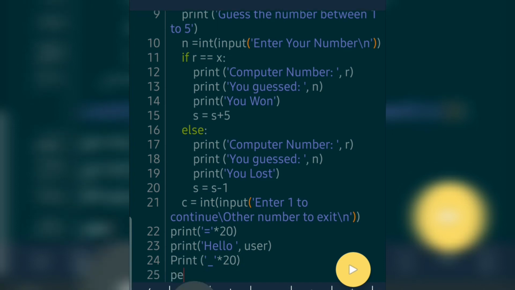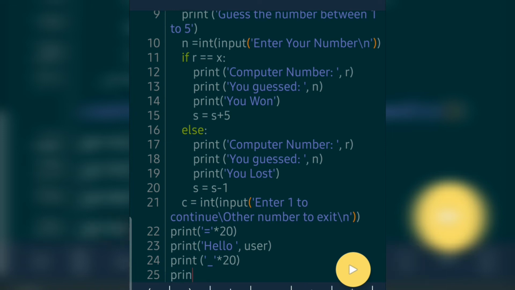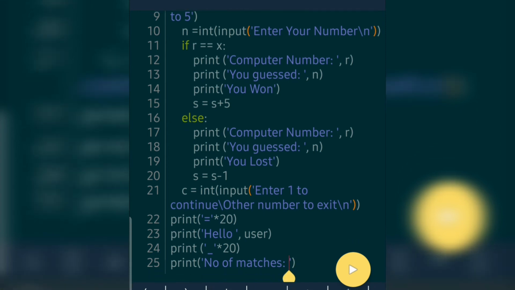So print, this print has to be in small letters, so print, within quotation we'll write number of matches, and the variable is m.